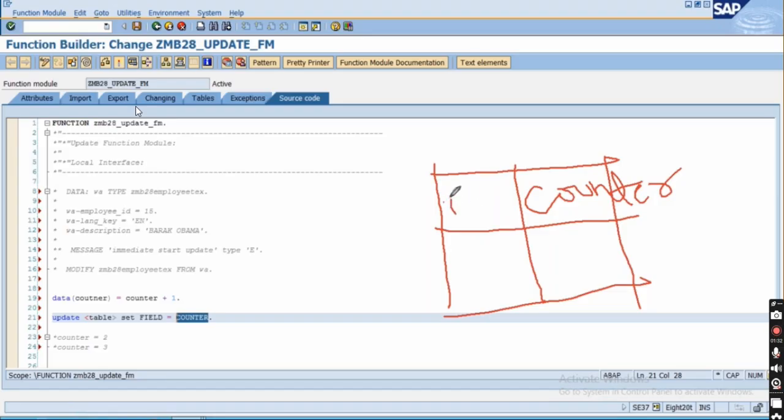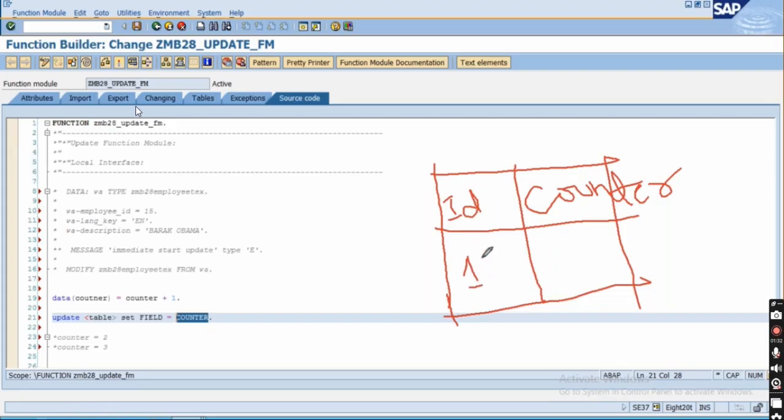Here some ID is there for the row to identify, right? Some data is there. Some ID we can give, 1, 2 or whatever.